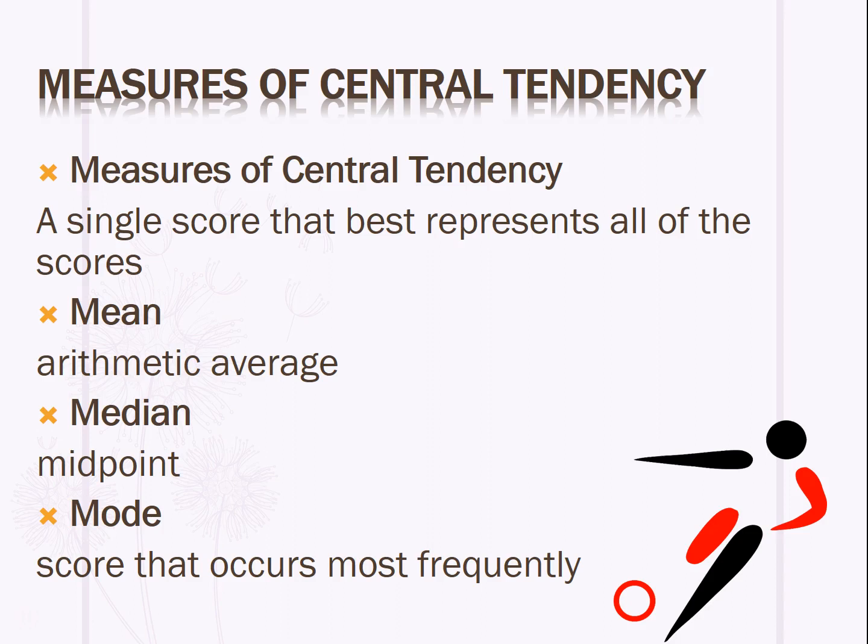Mode is the score that occurs most frequently. A disadvantage of the mode is that it is unstable. It is a terminal statistic that completely disregards the extreme scores. We use the mode in the below situations: nominal scales, where no quantity is measured. Describing the shape of the distribution, which indicates the location of the peak. Discrete variables: children in a family.